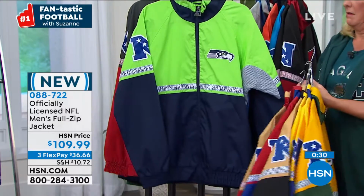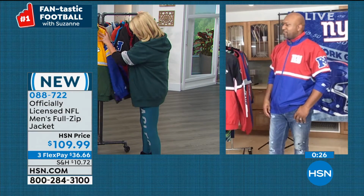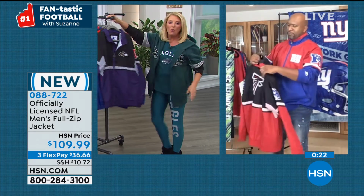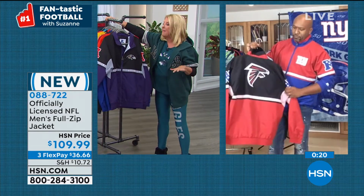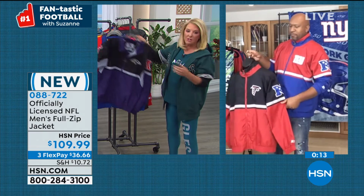And look, what better statement piece than this one here? Oh, Suzanne? I love it. I also think, too, if you've got anybody who's a golfer in your life and you want to give them this jacket, here's why. We're at our extended return policy right now. And that's a really big deal, because when this stuff sells out, everything we have for the whole season's here. It's not like we have tons of stuff still coming in.